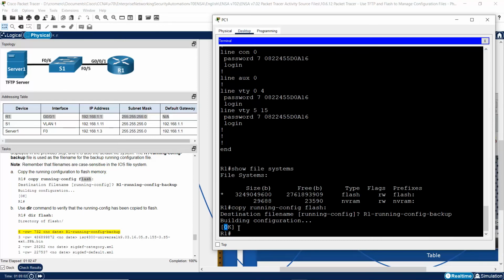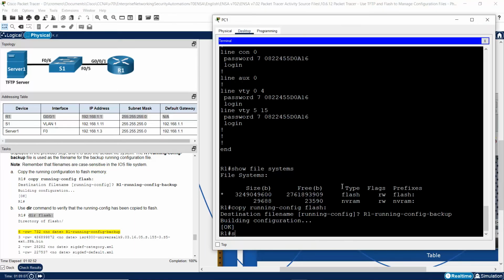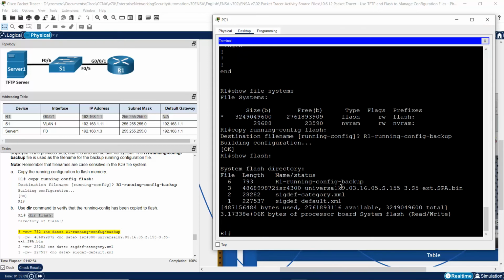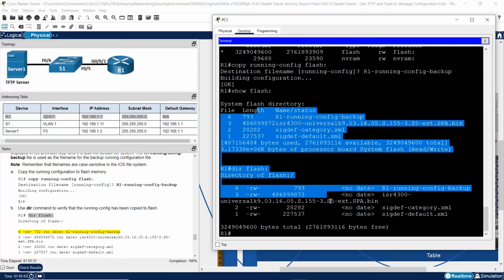Okay, very nice. Verify using dir flash or show flash. You can see the file, or use dir flash, it's the same. This is the file. There are some differences between show flash and dir flash, but basically both are the same.